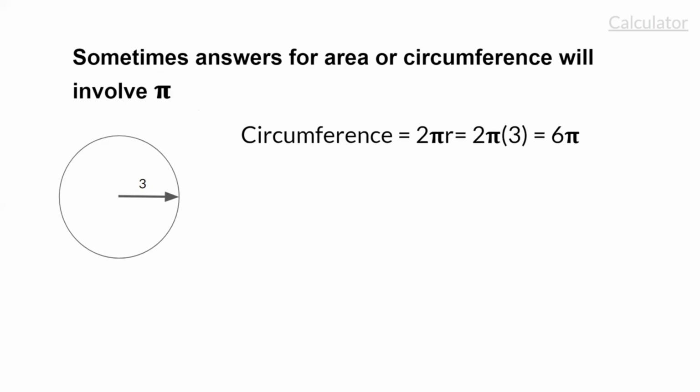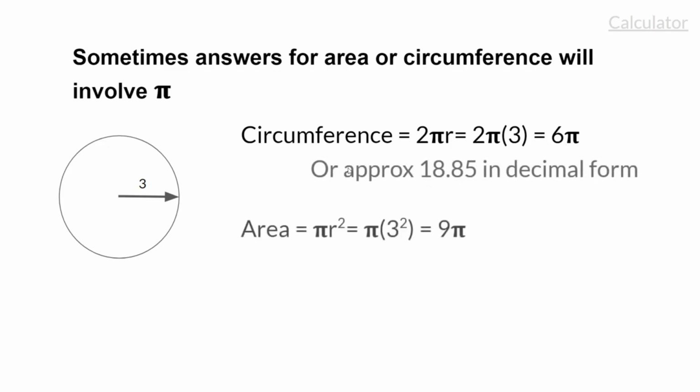And I encourage you to grab your calculator, pause the video right now if you need to, and do that calculation. And you'll notice that you get 6 pi. The pi button is on the left-hand side of your keyboard. Now, if you don't want that answer in terms of pi, you can hit the toggle key on your keyboard just above the enter key, and it will change that answer of 6 pi to about 18.85. Sometimes you will need to do that. A lot of times you will need the decimal answer, but this way you get both answers.